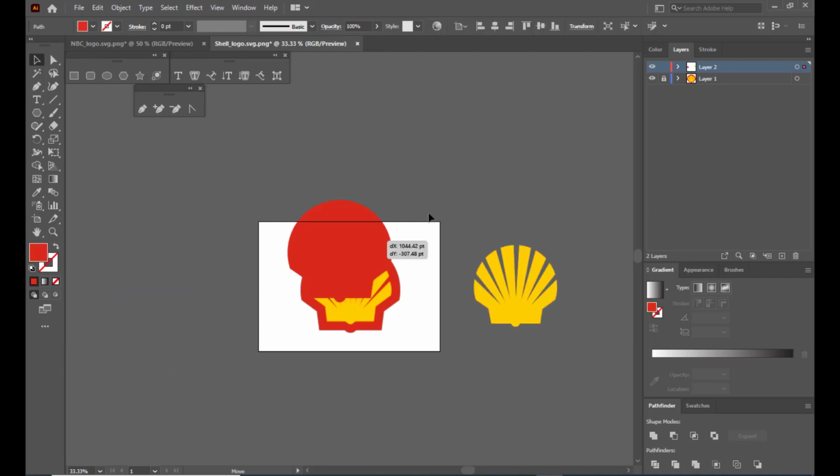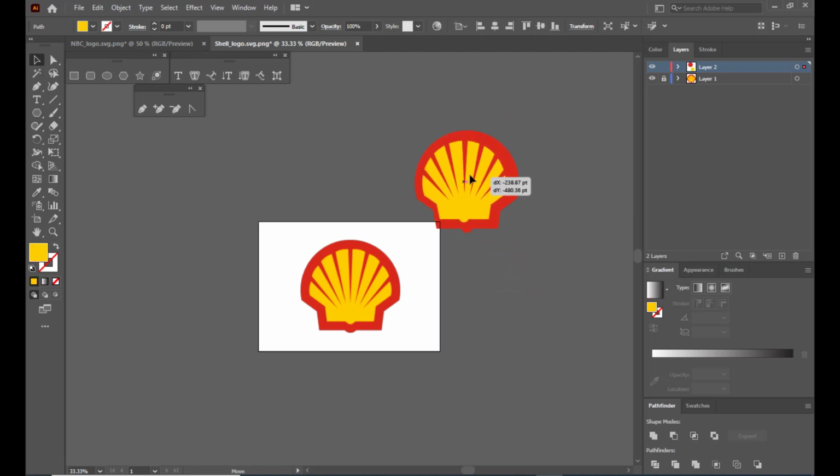So here we have got the shape, and then we will place this yellow exactly over this red. That's it. And we can slightly adjust it if we want. So something like this. So that's it.